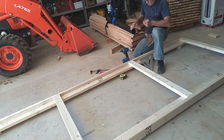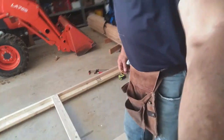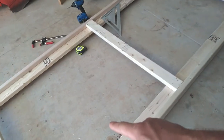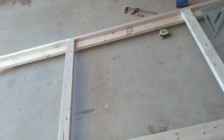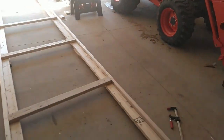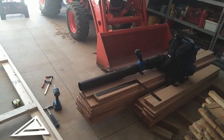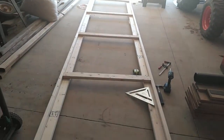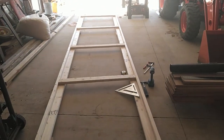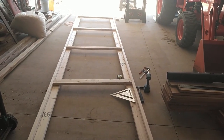Alrighty. Well, we've got them all in, more or less ready for transport. There will be more put in here for support underneath the plywood, but right now I have to move this up into the greenhouse, and this is as heavy as I want to lift, and the tractor has the bucket on it, so I gotta go put the forks on that. You know, this is really a two-person job, but if you're one and you think smart, you can get it done. So I'll show you how I do it.